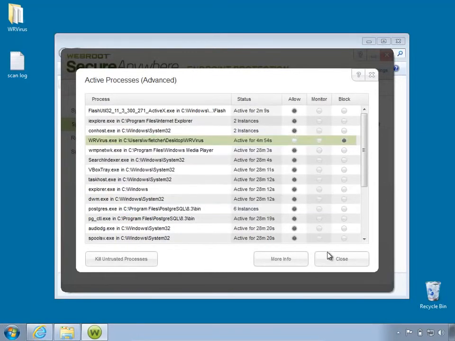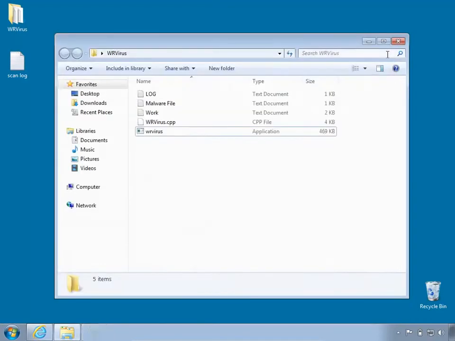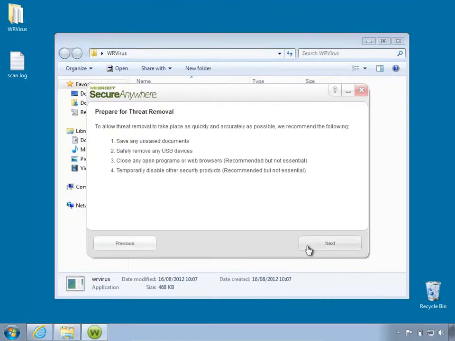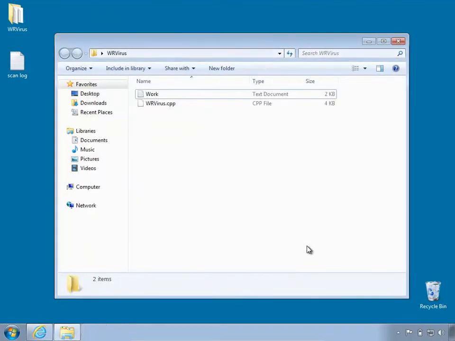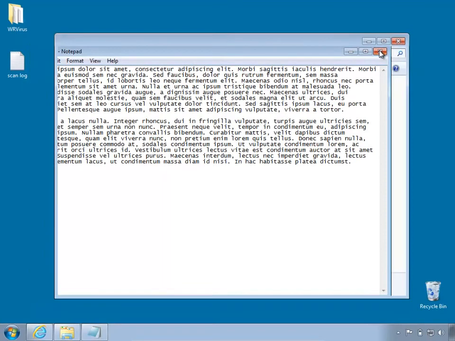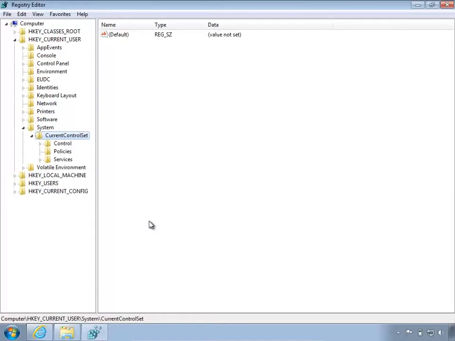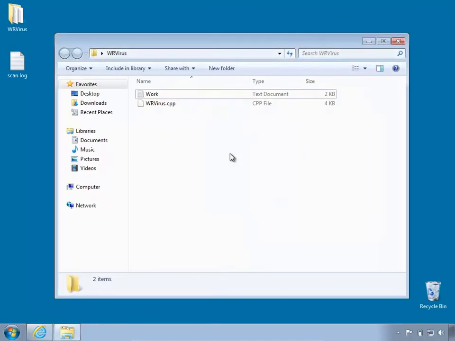So let me rescan the virus, and this time you'll see that it's detected as a threat. Let me go ahead and clean it up. Now you'll notice that the cleanup process hasn't just deleted the virus, it's also reversed all of the changes it made to my PC. The malware and log text files have been deleted, work.txt has been restored to its original state, and the registry key has been removed. Even though this is a brand new threat which is unknown to Webroot, Secure Anywhere has been able to protect the endpoint and perfectly clean up the threat. No other endpoint security solution can do that.